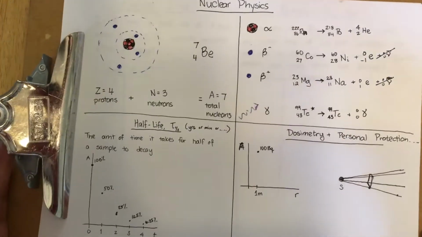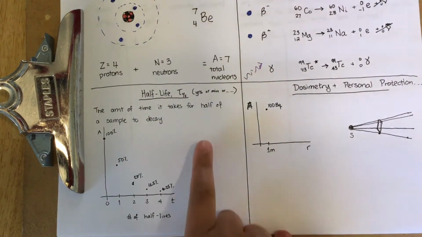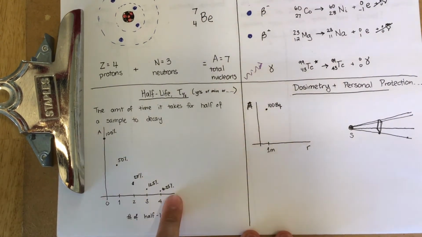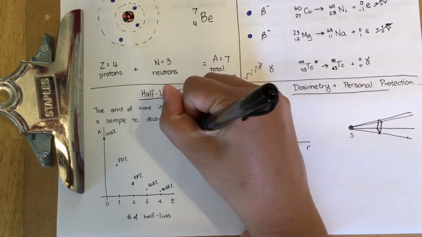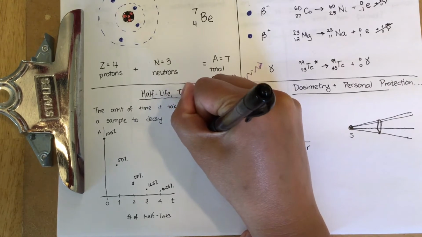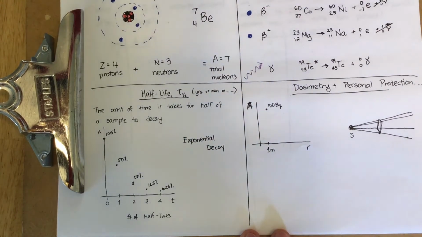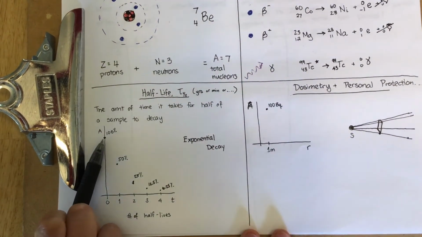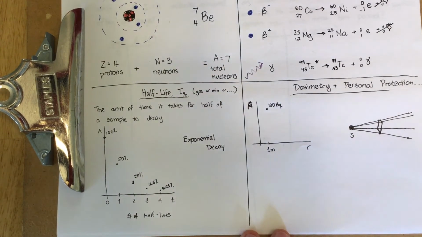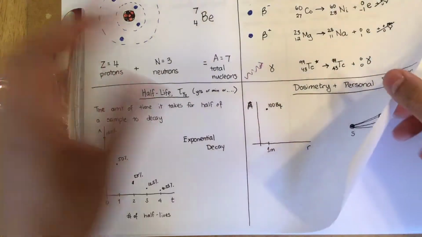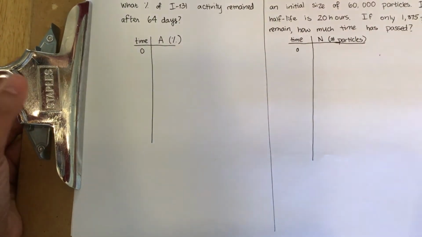Now, we did mention that in math, we could use an exponential equation to solve these half-life problems. But I'm going to show you a different way that will help. Now, please note, we're going to do exponential decay for half-life problems. Exponential decay as a function does look different than inverse square. Exponential decay has a y-intercept, unlike inverse square, which we'll get to in a second. So, two super quick example problems.